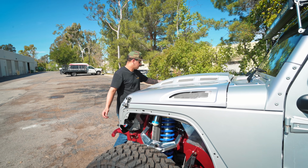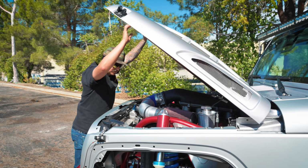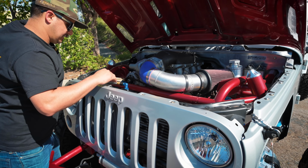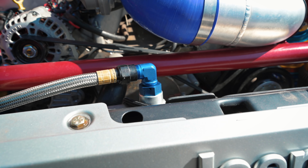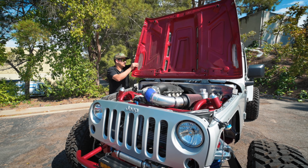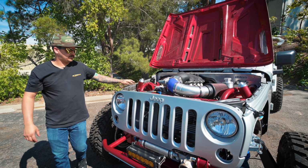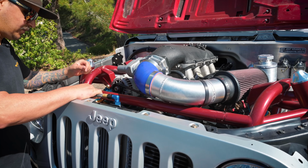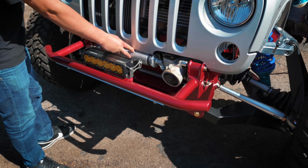And we also mounted all the oil coolers. So like the engine oil cooler and transmission cooler are up here now. And I plumbed them all with our Earl's hose crimper and fittings. So it's all nice stainless braided on there now. It did have like hydraulic tractor plumbing on it before, so we got rid of all that. It's kind of bulky and it doesn't really flex that much, so it would have been hard to reuse any of that stuff. Power steering cooler right here.